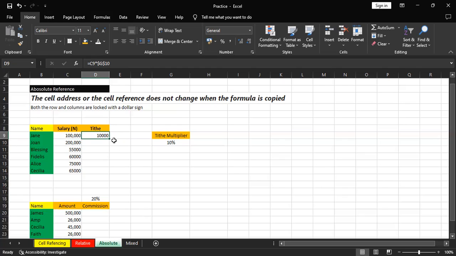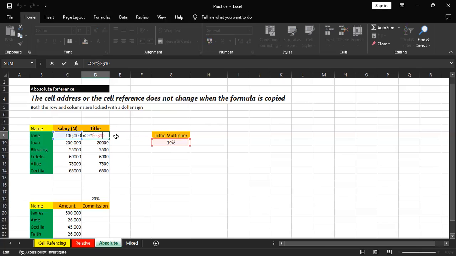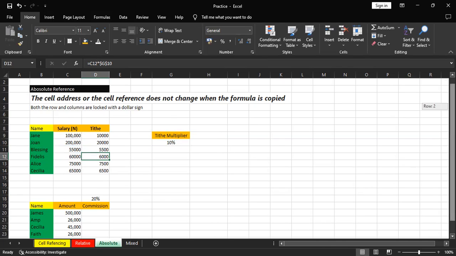Now, if I want to copy it across the other cells, I just look at that shaded box, double click it, and it's going to calculate it. Now let's look at what the formula looks like. You can see, let's go over to the next one. You can see while this one is shifting, this other one we use relative cell reference, while for this one we use absolute cell reference. You can see when we move over to this one, this is shifting, but this remains unchanged. It's always multiplying by this 10%. I hope that's understood. Now let's look at the next one here.